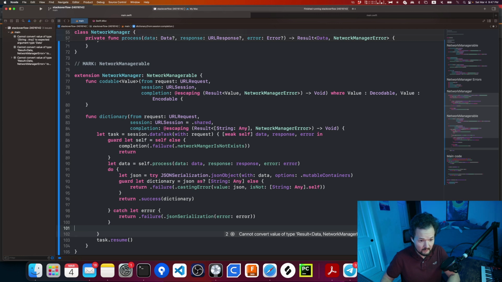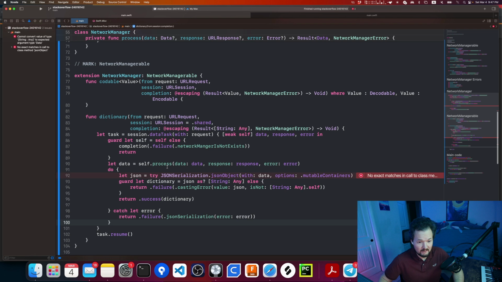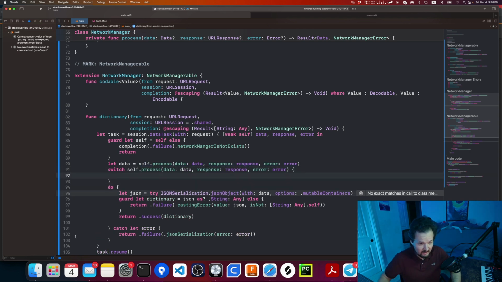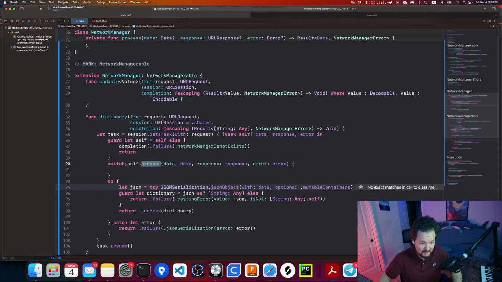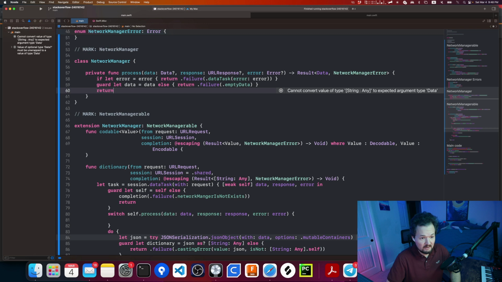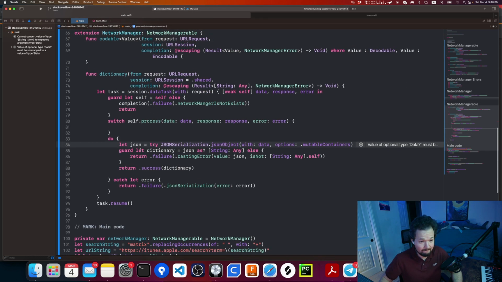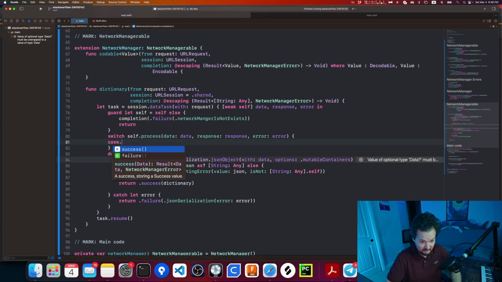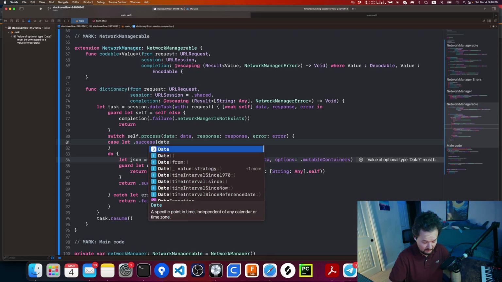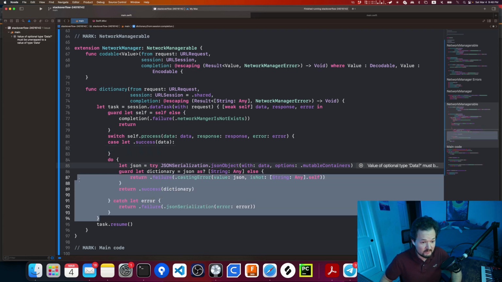So, of course, okay, yeah, that sounds correct. But data is this, right? So it is not going to be a very simple thing, because this is a result, right? We get data from this function. We receive a result. So it could be data or this error, right? So let me remove this thing and return what? What do I need to return? Data, success data. Okay, and case success, let data, right? If it's success, oh, I'm sorry, right. If success, we're going to run all of this.